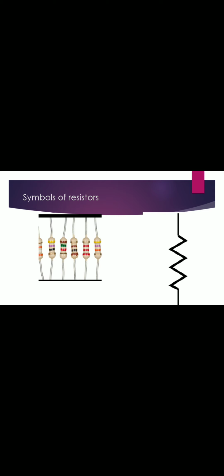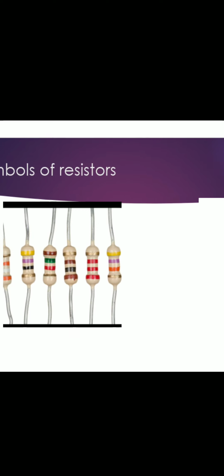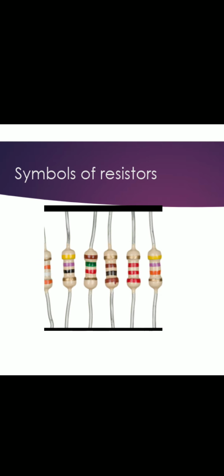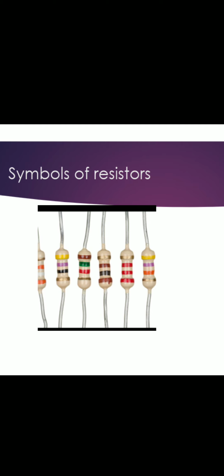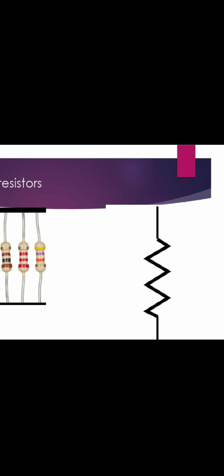Now there is the symbol of resistors that we come across in day-to-day lives. These are the actual resistors in real life. The golden colored and multicolored components are typical examples of resistors. But symbolically, when we designate resistors on paper, this zigzag symbol is used to designate a resistor.